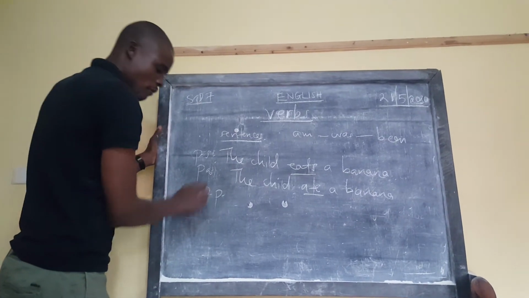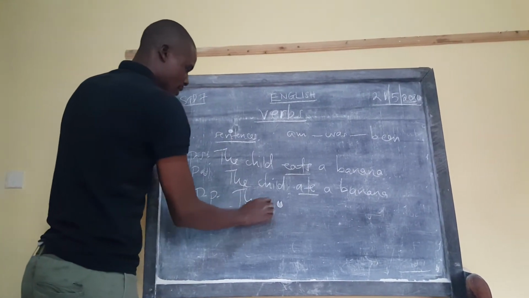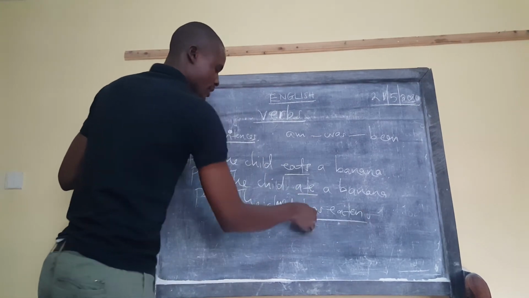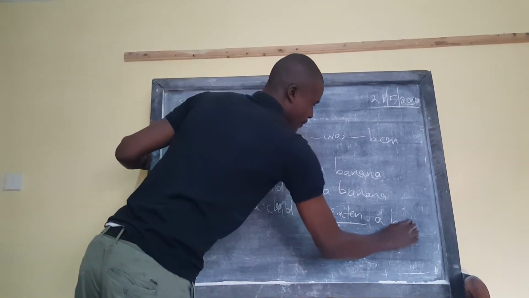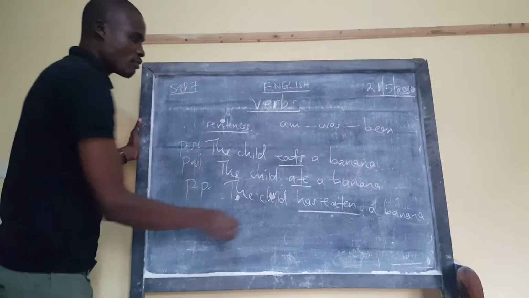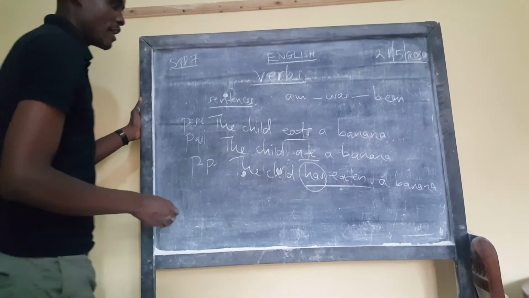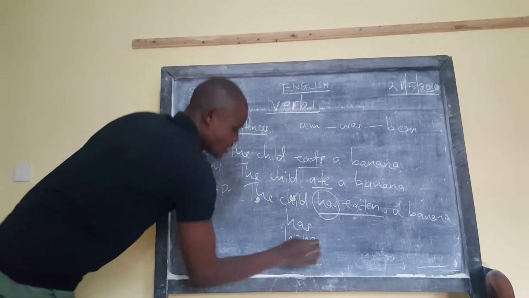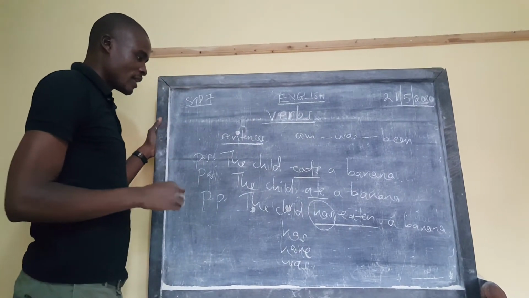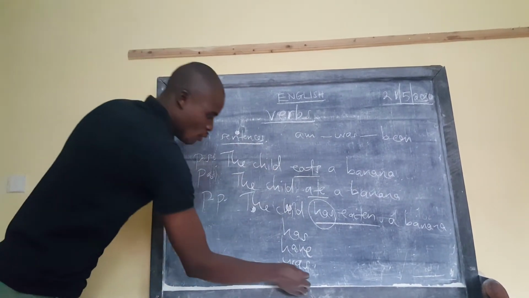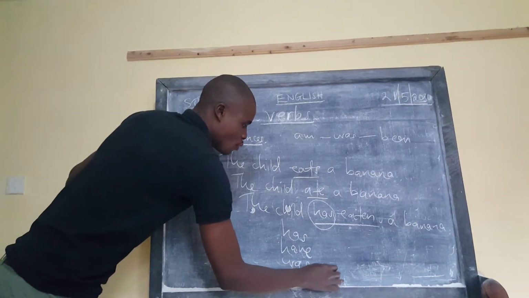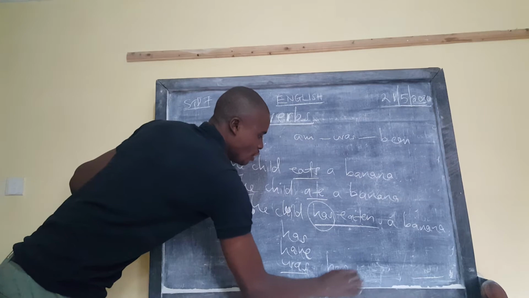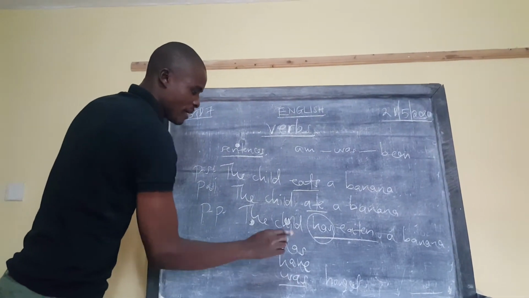And then in the past participle, we say the child has eaten a banana. So let me just emphasize this. You can look at the use of has as I've used it there. When has is used in a sentence, when have is used in a sentence, and at times when was is used in the passive, like the car was washed. So after wash, you know that washed is being used there. The girl was hanged. So we talk of the past participle there.